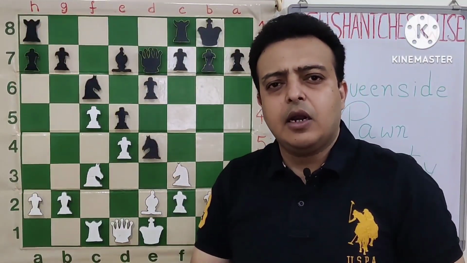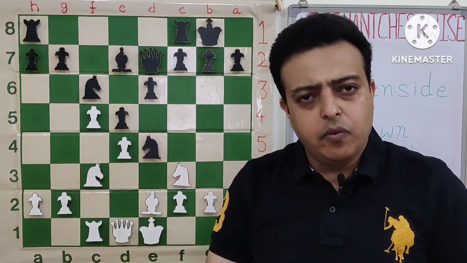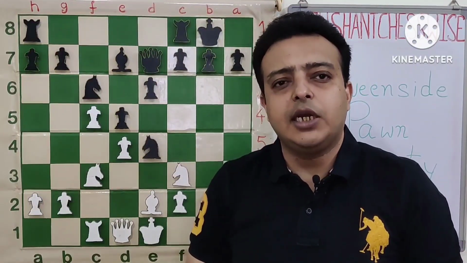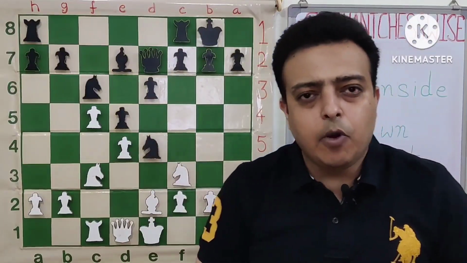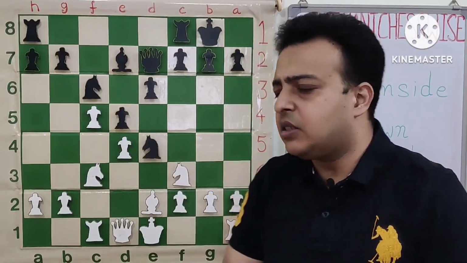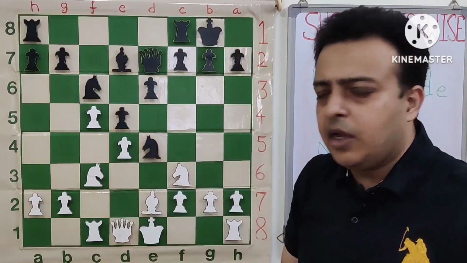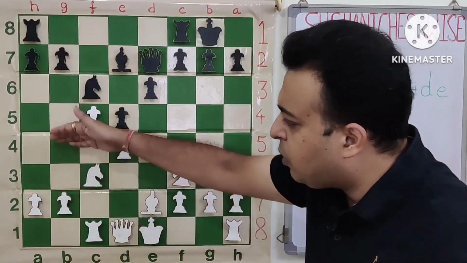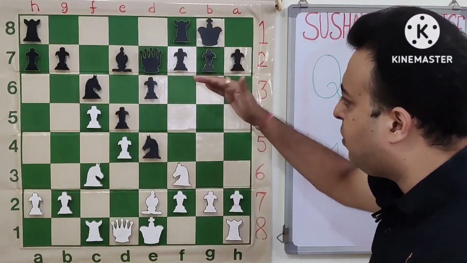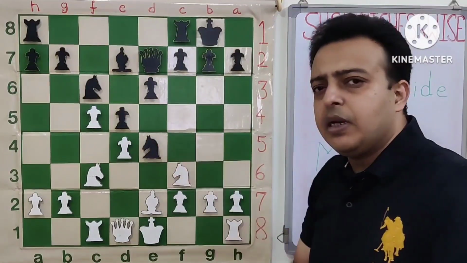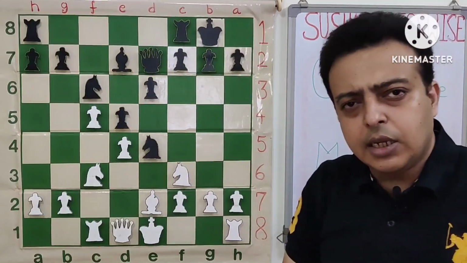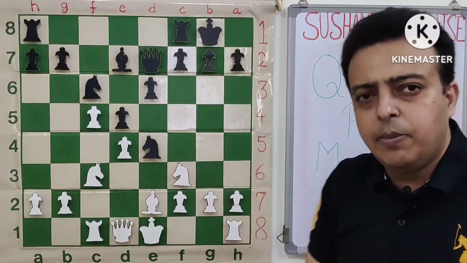Usually that factor alone cannot give a good advantage. There are some other reasons associated with the queenside pawn majority. One of the main factors is that the white pawn has already crossed the 4th rank, and he will be able to create a passer very soon. The same situation cannot happen in the center, and usually it's very difficult to push pawns on the king side because the king position will become weak.